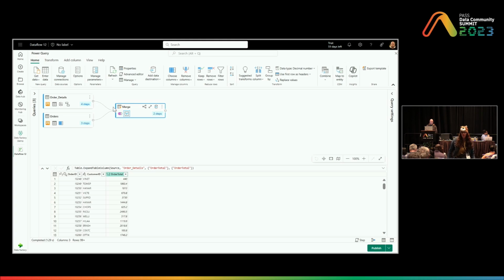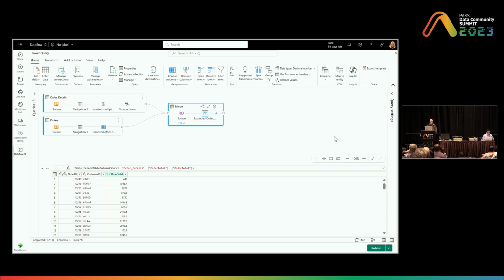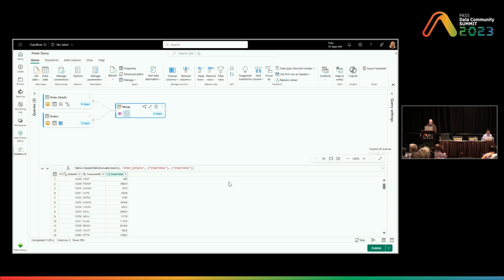Not only at the query dependencies level, like in this case, just understanding the join operation between the two, but also on a step-by-step basis. And I can, at a glance, see all the steps across all of my queries. In fact, I do have ways to even expand them all to just see my entire data flow, applied steps across the board. OK, let's do something else now.